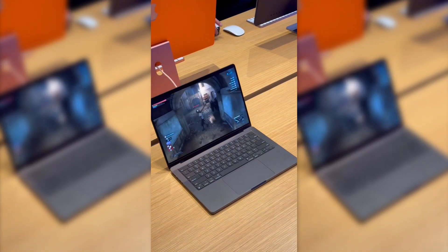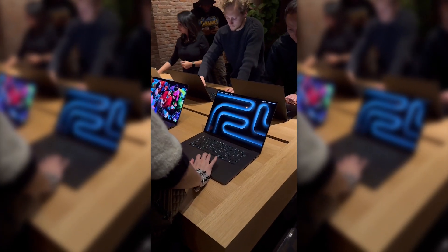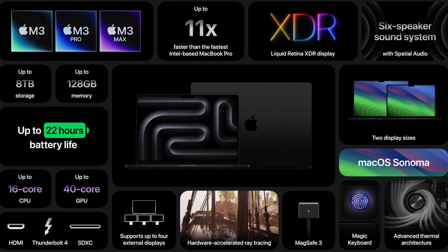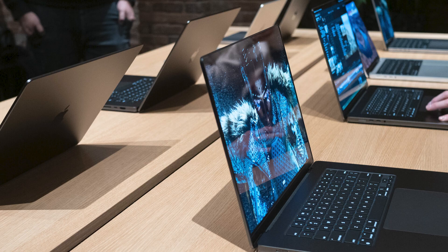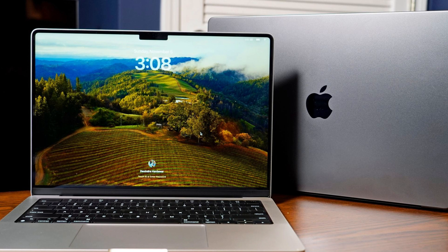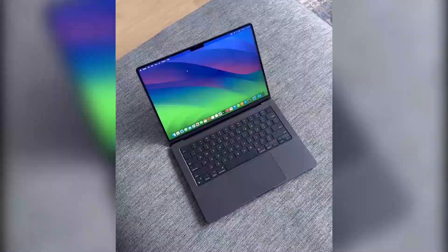The M3 Pro not only offers speed and efficiency, it provides the power needed to handle demanding workloads comfortably and without complications. In the world of software development, the MacBook M3 Pro stands as the ideal device for developers looking to carry out complex and demanding projects, as its exceptional performance capabilities align perfectly with the needs of these professionals. In short, choosing between the MacBook M2 Pro and M3 Pro is about identifying your specific needs. The versatility and reliability of the M2 Pro make it a solid choice for varied applications, while the M3 Pro is the essential tool for those looking to take their creativity and performance to the next level.